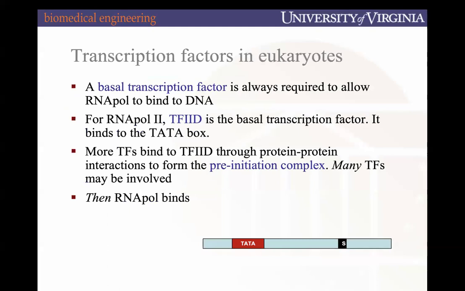What's key to note is that a lot of those transcription factors are typically activated. There's a phosphorylation event that triggers them to go into the nucleus and bind to the DNA. There's a subclass of transcription factors that do not require activation, and it's an important class of transcription factors that are required in order for RNA Pol II to bind to the DNA. Those are called basal transcription factors. For RNA Pol II, that basal transcription factor is called TFIID.